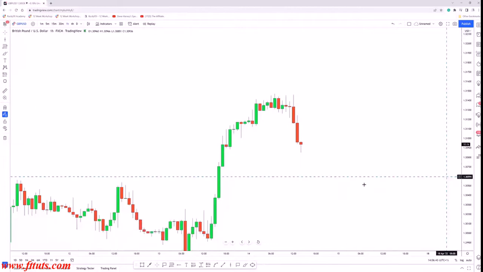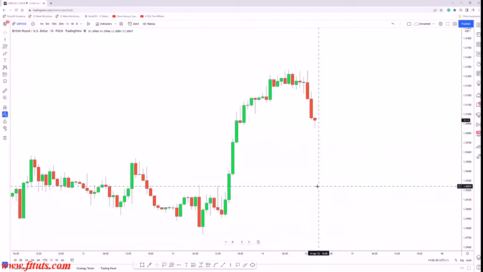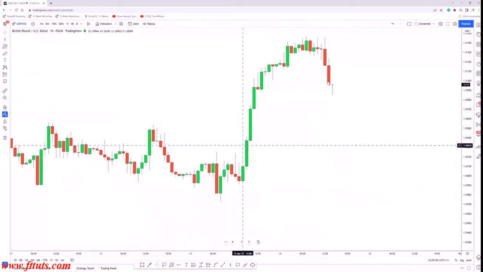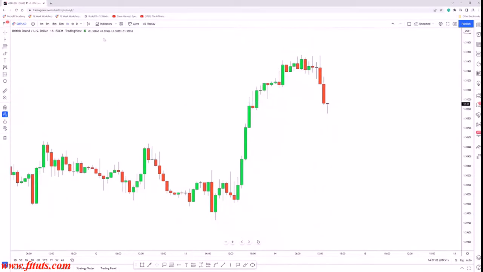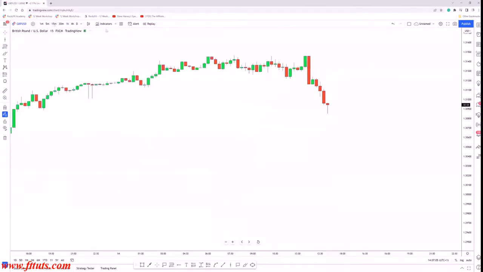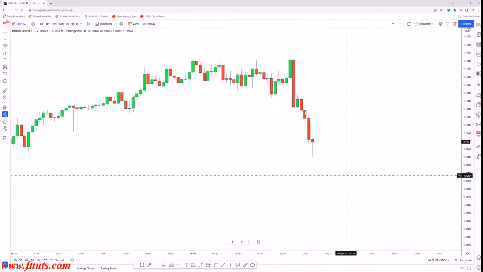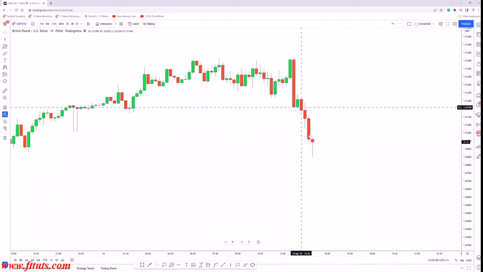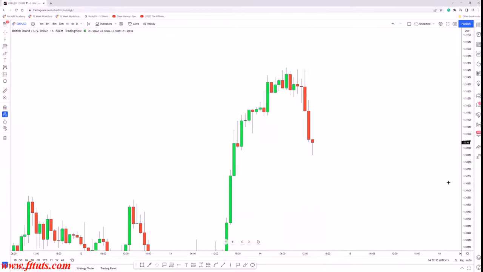And I don't want any of you to think that the 4H isn't good. The 4H is absolutely fantastic because you get to take advantage of the full 4H range. Now, the only difference on the hourly is that you don't get to take advantage of the full hourly range. So let's say this candle has gone bearish. Let's take a look at this one, actually, current candle. That's the range of this candle. When you go down to the 15-minute, you get to take advantage of a breakdown of 4 candles versus a single candle on the hourly time frame.